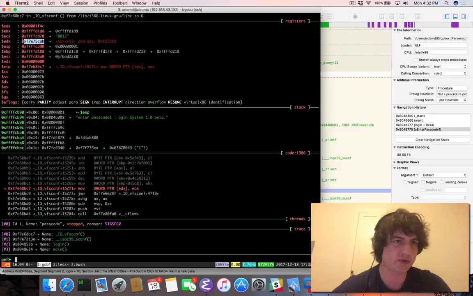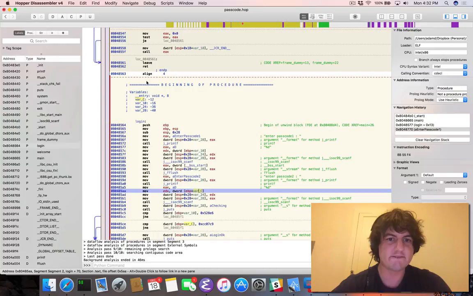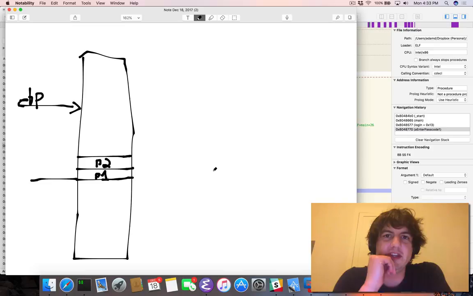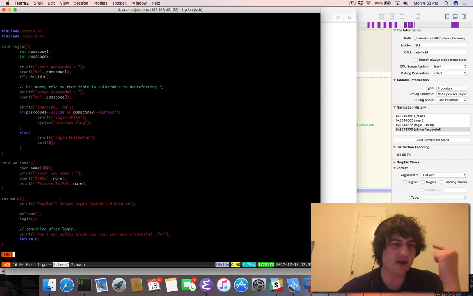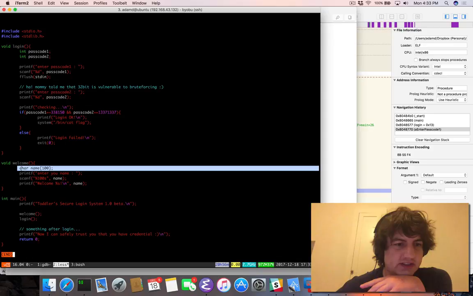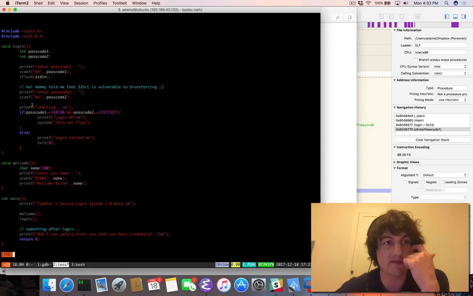So this is interesting, right? And so where did this come from? Well, we'd have to trace through the program, and we know that as a program executes, the stack is going to be used and reused as functions are called. So when we look back at this code, first main gets called, then printf gets called, and then welcome gets called, and that's interesting. We actually can control 100 bytes on the stack when welcome gets called because all of this gets copied onto the stack. Then we have this login function that gets called, and then this passcode gets used.